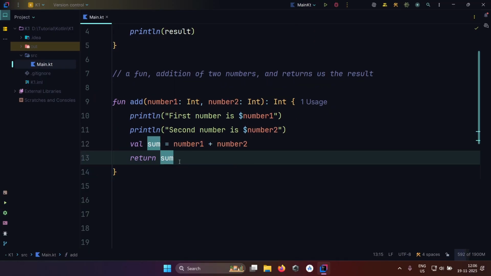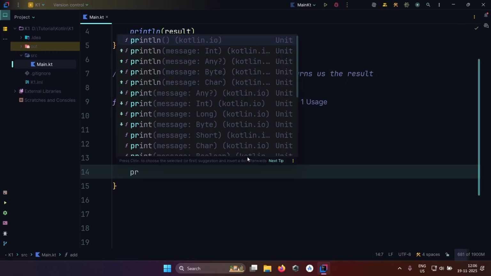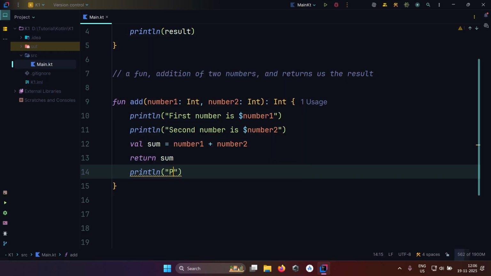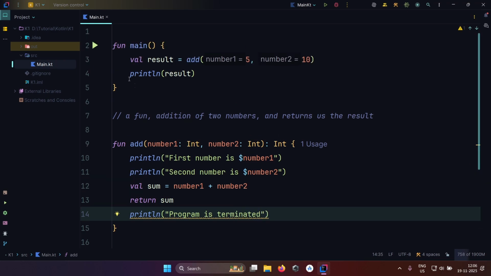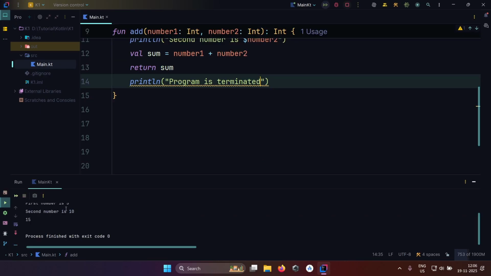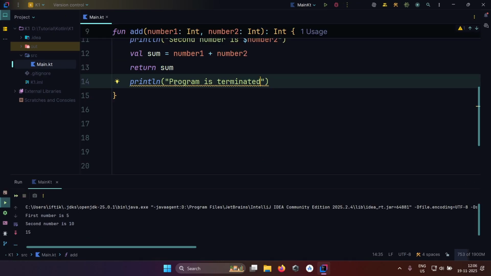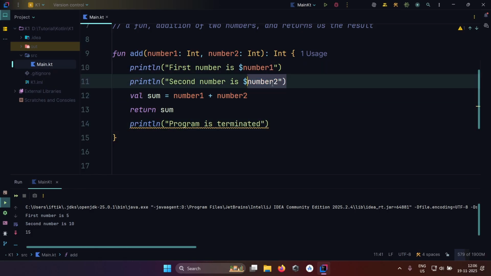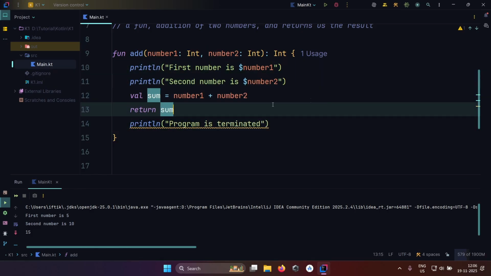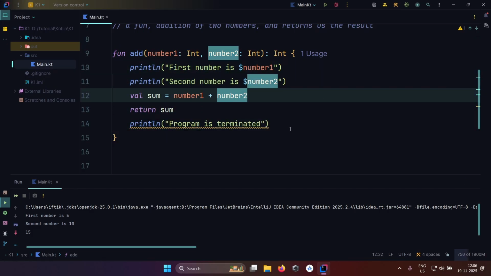Now suppose we want to do something here. Println, program is terminated, or program is done. If I run it now, okay, where is this line? It printed this, executed this one, returned us the sum, but where is this line?